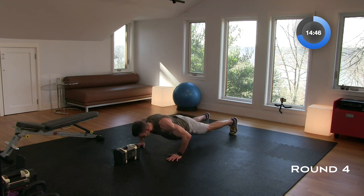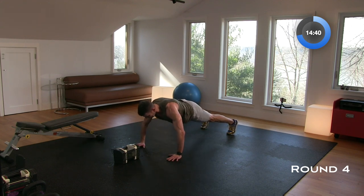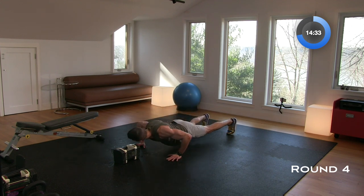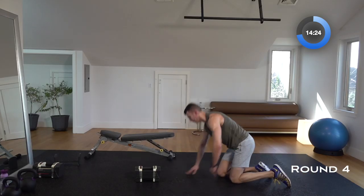Three. Push away. Lock up those glutes. Lock up those quads. Flatten that back. Nice. Really work on every single repetition, nice and slow. It's not a speed contest. All right, 10 reps, there we go.